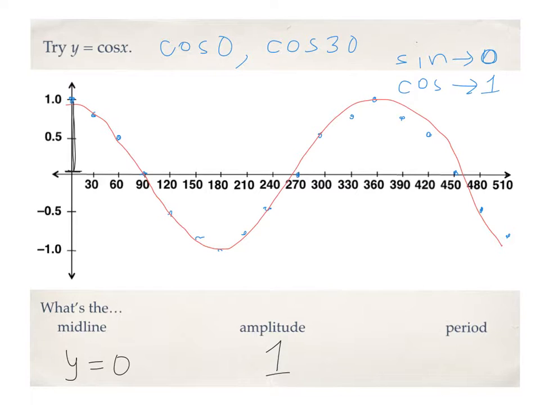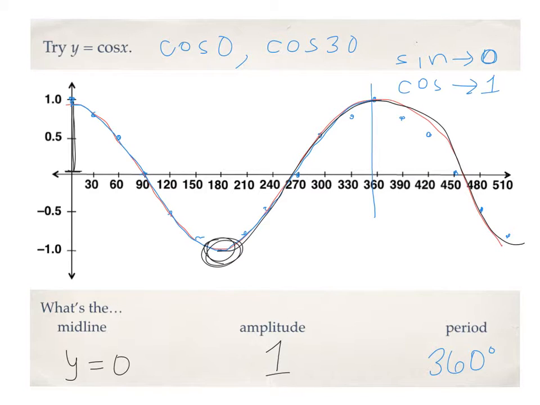Now here, when I'm looking at cosine, that's not how I'm looking at it. It starts up at the top. So I'm looking at how long it takes to get back to the top. So if I'm tracing here, I'm like, okay, it's at the top. It goes down, down, down, down. Okay, now it's going back up, up, up, up, up, and now it's back to the top. It goes through the top again at 360. So the period is still 360. It looks a little bit different. You can start from anywhere. If I start even at the bottom, I would just go up, up, up, up, up, and then back down. And where it meets the bottom again, that difference would give me my period. So it's how long does it take to get back to where it started.